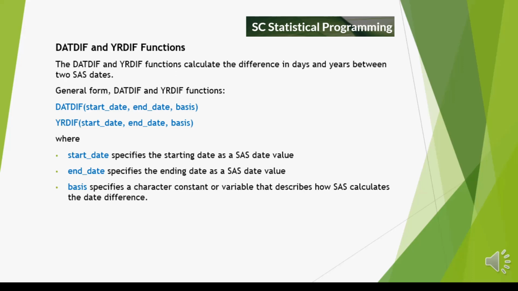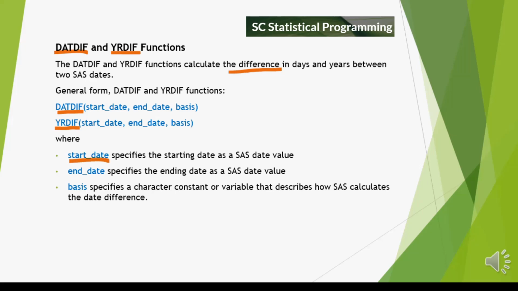In this tutorial, we're going to look at two more SAS date functions, DATDIF and YRDIF. Those two functions calculate the difference in days and years between two SAS dates. This is the general form for those two functions. DATDIF, in the parentheses, we have start date, end date, and basis. And for YRDIF, it's the same form: start date, end date, and basis.